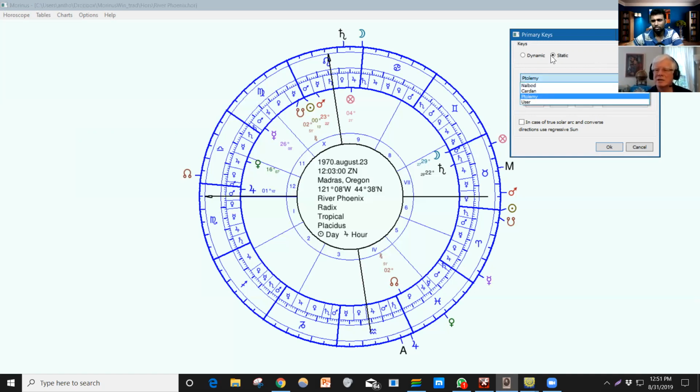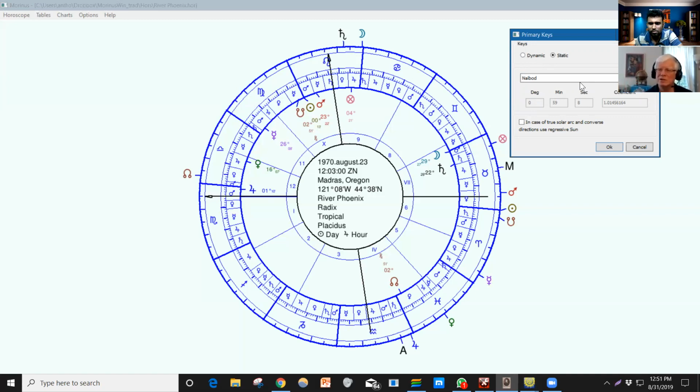This is the static. I recommend the static rather than the dynamic, although there are some astrologers who swear by the dynamic, meaning that they look at exact measurements on the day you were born and use those to calculate when things were happening. Naibod is the classic, since I forget which century he was born. I think he's Renaissance. He became the standard method of measuring time, say from the Renaissance onward.